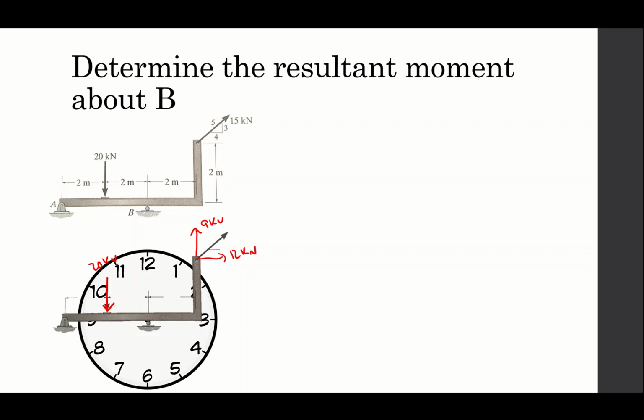Okay, but now the rotation about B does change. So if we had moment of F1, which we're saying is 20 kilonewtons, what is that distance back to B? 2. Okay, where do we see 4? Nope, now the origin is B. So right here, that is B, right here where the roller is. 2. Okay, now is that one going clockwise or counterclockwise from B?